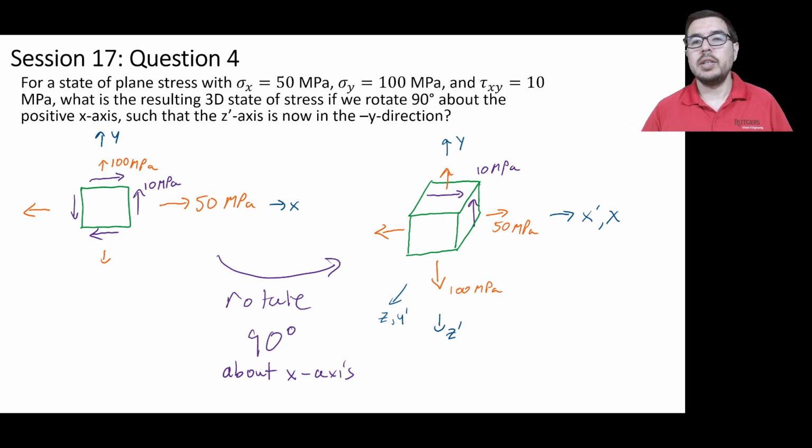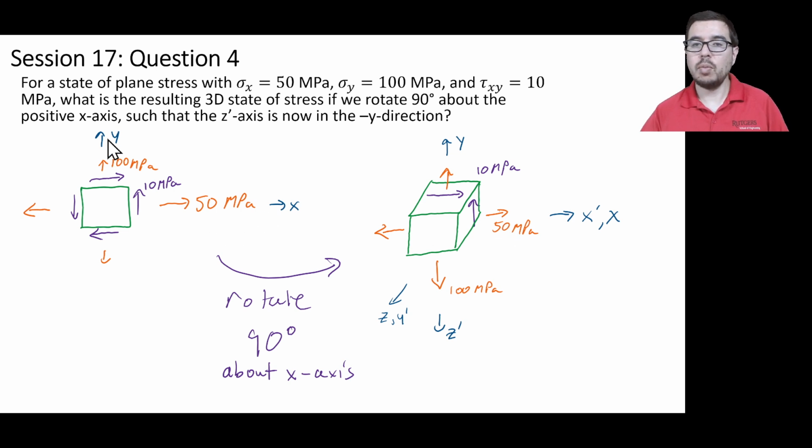In this question, we get to look at the rotation of an element, not about the axis coming out of the screen or the board or the piece of paper that you might be working on. The rotation is about the x-axis. So what we do here is draw this 2D representation in 3D with the original coordinate system.